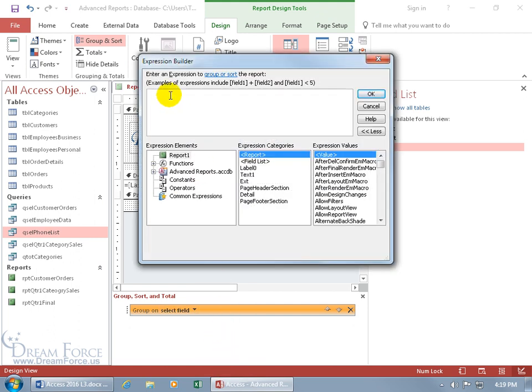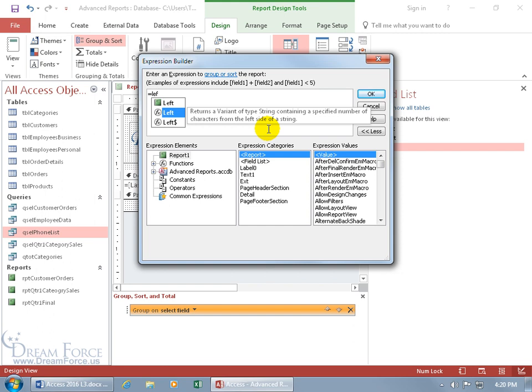Here's what I'm going to write. Equals left, and it's going to be the left function, so not the left name, but you see the fx, there's the left function. Arrow down, and it says returns a variant of type string containing a specified number of characters from the left side of a string. And that string is going to be a field, the last name field. And it's going to return a number that we specify from the left-hand side, which is going to be the first character of the last name, and if it's Appleman, it's going to be the letter A.